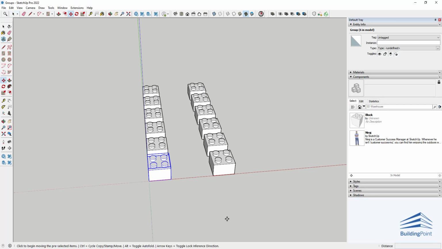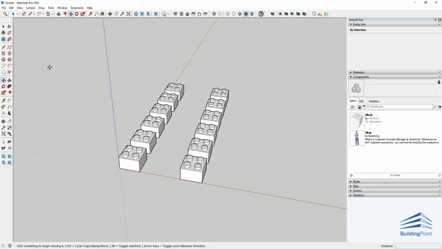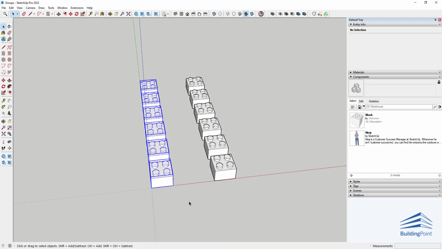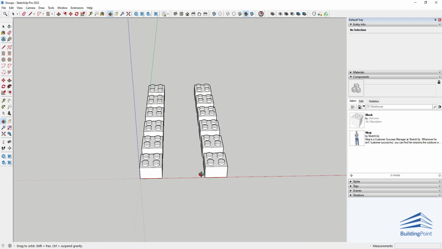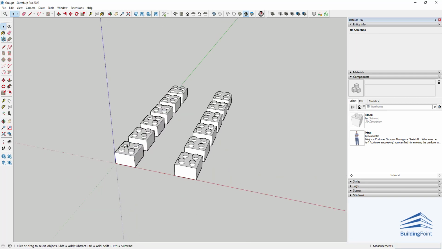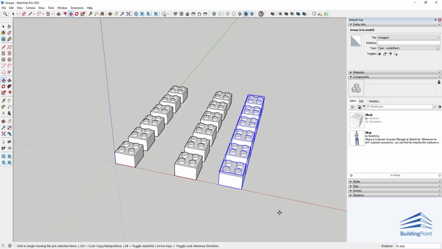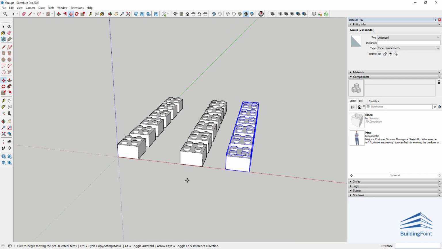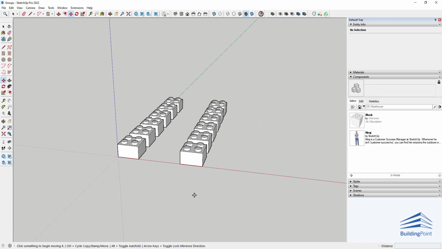Instead of selecting one and then the other one, or making a window, because selecting things is sometimes a little bit tricky, I can always just select them, right click, make a group or a component, and then they're all inside another container. And that makes, like I said, the editing and manipulating process a little bit easier in terms of copy, paste, modifying, etc. So that's something to keep in mind as well.